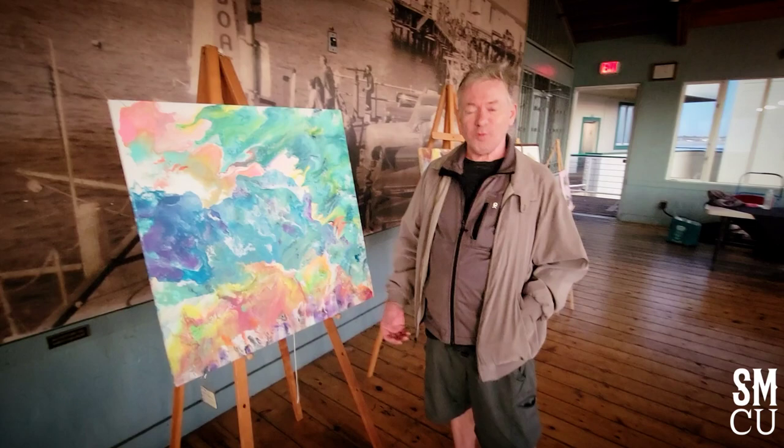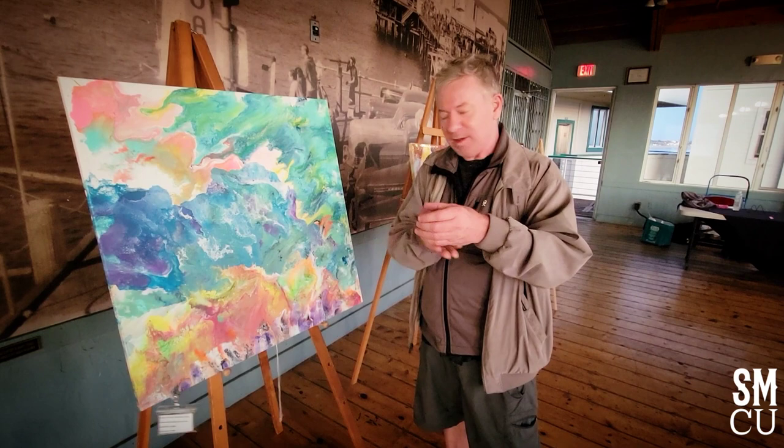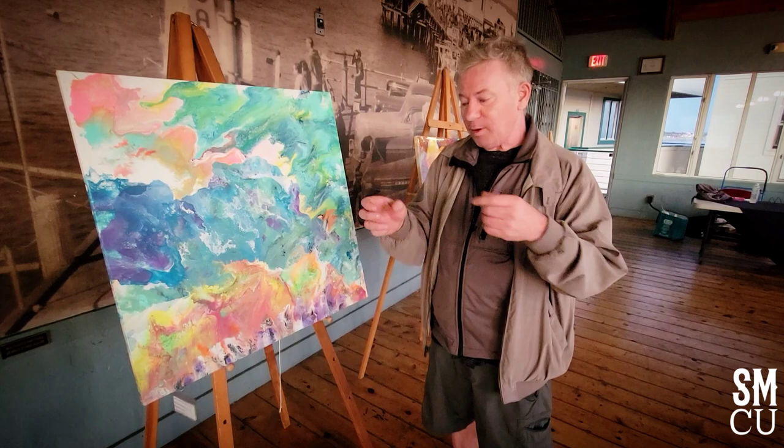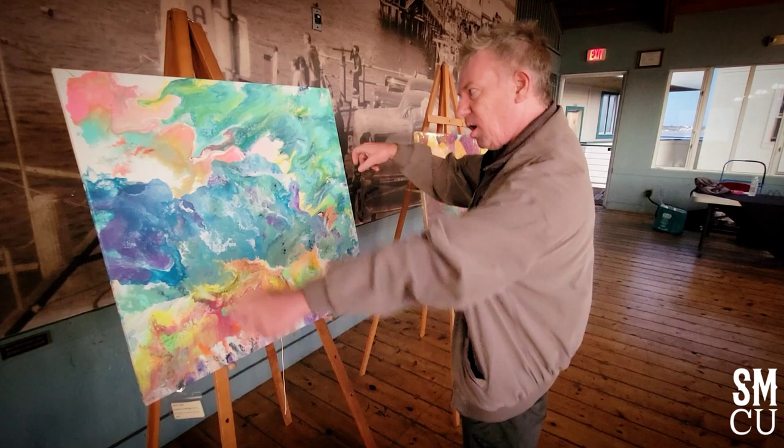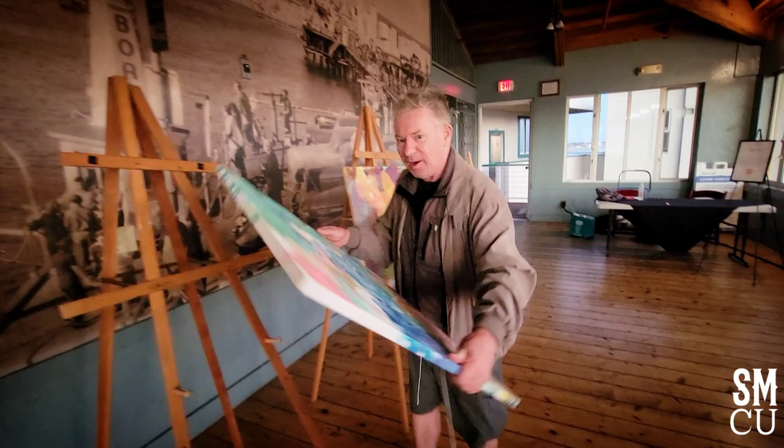There are several methods that I use to create my paintings, but in this case I'm doing an acrylic pour. I take two cups — one cup I fill with layers of blue, turquoise, and white. And the second cup I fill with layers of red and yellow and green. Then I pour these two cups out independently, pick the whole thing up, and start tilting it. It gets pretty drippy, and that's the end result.